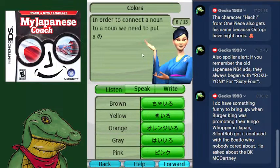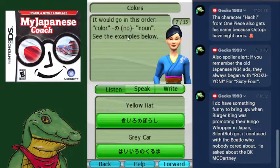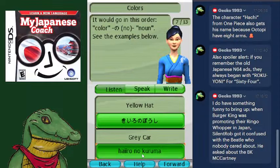In order to connect a noun to a noun, we need to put a no particle between the words. Remember to put the color before the noun. It would go in this order. Color, no, noun. See the examples below. So, yellow hat, 黄色の帽子 kiiro no boshi, and gray car, 灰色の車 hairo no kuruma.